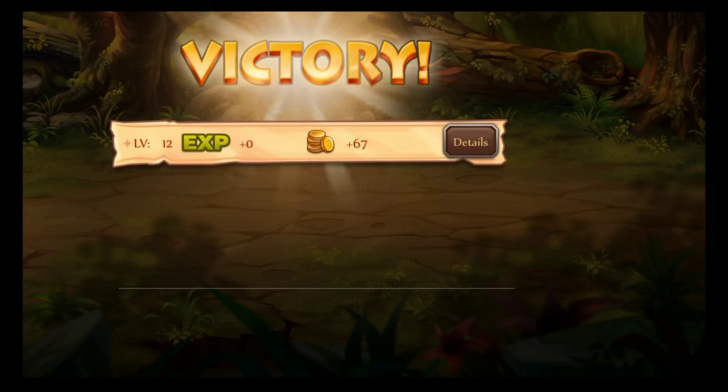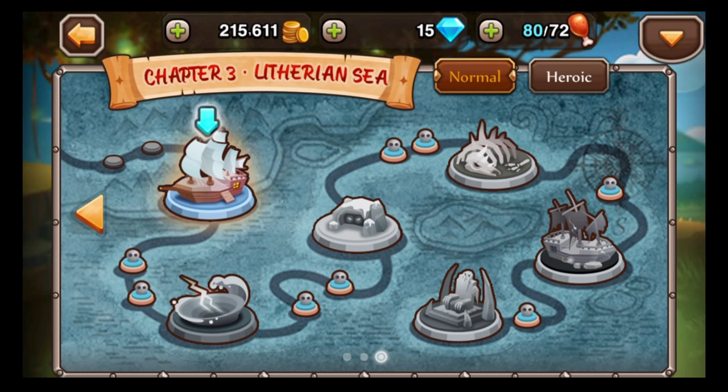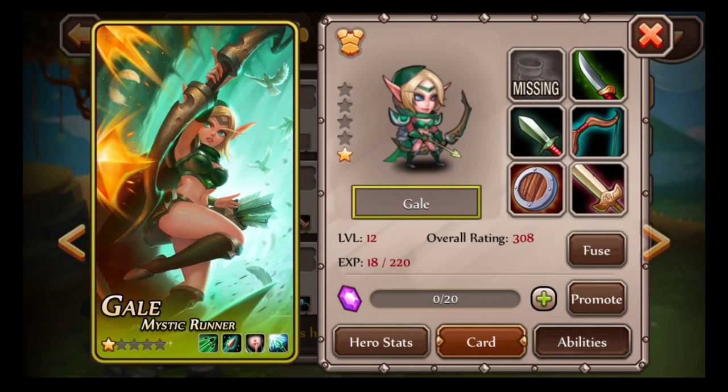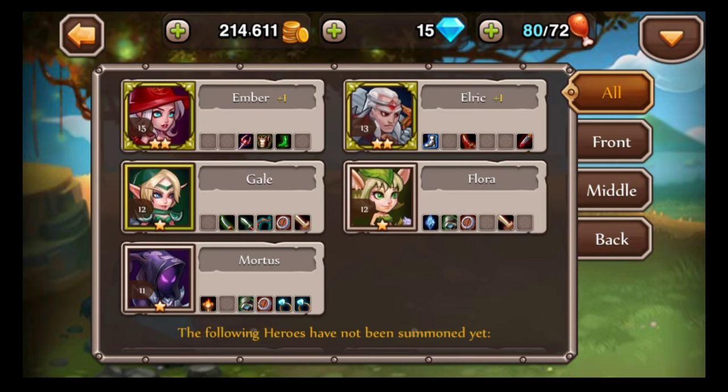I try to answer questions when I can. Okay, so we got, well, you know what, before I do that, let me go ahead and buy another upgrade for, yeah, it looks like she needs an upgrade for this here. Let's do Hail of Arrows, cool. Alright.